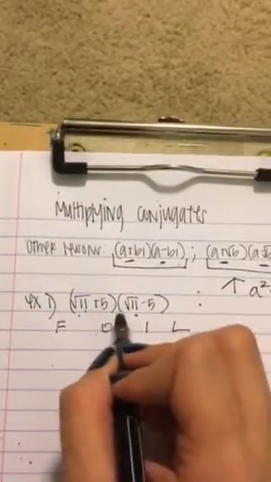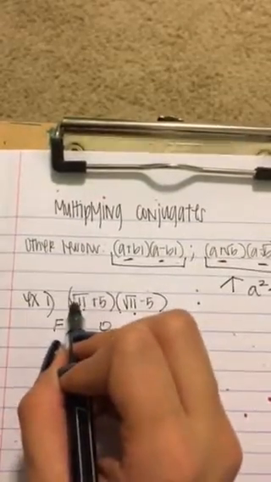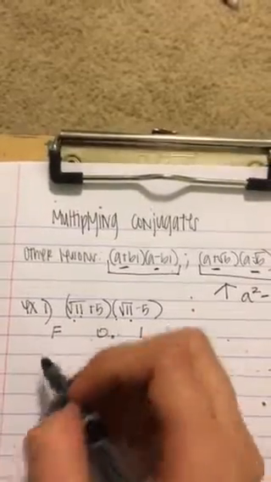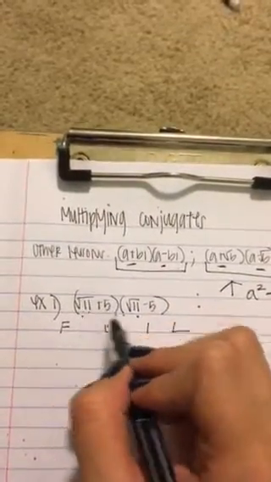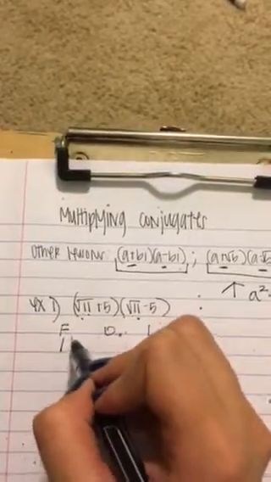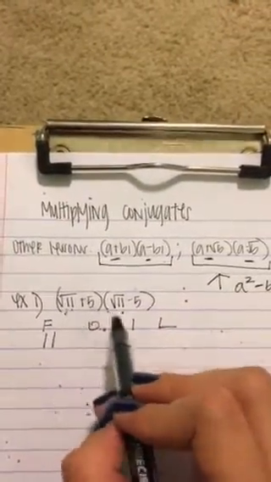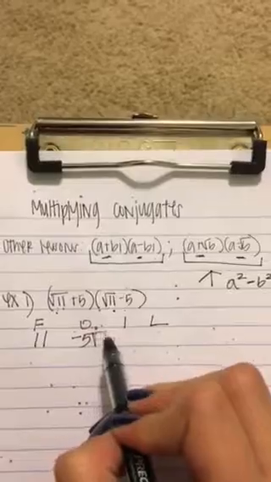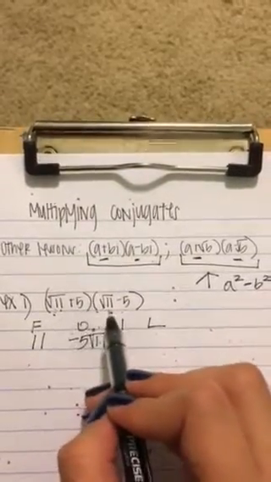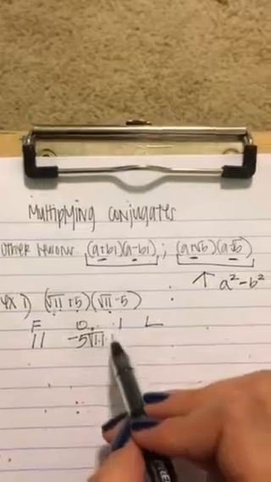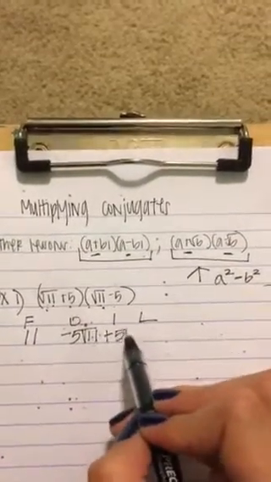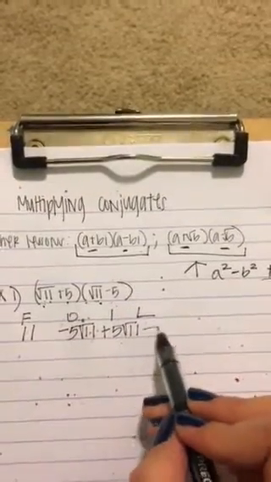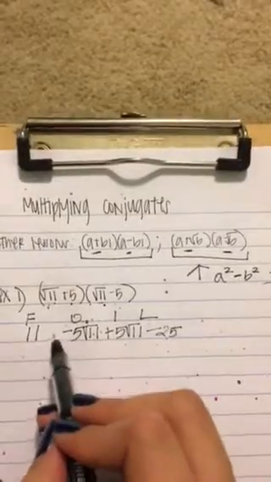And whenever you multiply two that are the same with the same root and the same number inside, then it's always that number. So square root of 11 times square root of 11 makes it 11. Then you go outside, square root of 11 times negative 5 makes it negative 5 square root 11. Inside, positive 5 times square root of 11. And then last, you have 5 times negative 5.